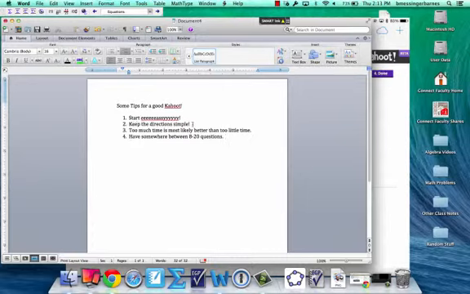Keep the directions simple. We're not here to try and trick each other and fool each other, right? We're here to have a good time while we're learning and perhaps having some friendly competition. So keep the directions as simple as possible. Like I mentioned before, it's best to give the students too much time instead of too little time. Remember how on each question you could set exactly how much time they had. And a good Kahoot, you don't want it to be too short, but you don't want it to be too long. I'd say between 8 and 20 questions. 8 would be if each question is pretty long, 20 would be if each question is pretty short. So somewhere in there. And so those are my tips for making a good Kahoot.